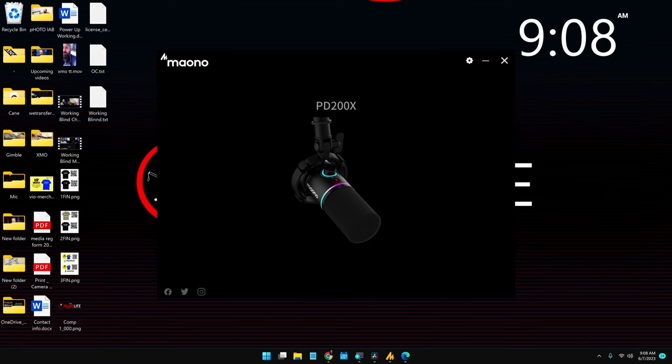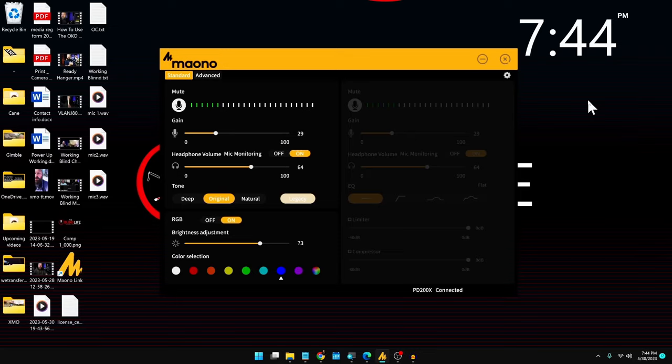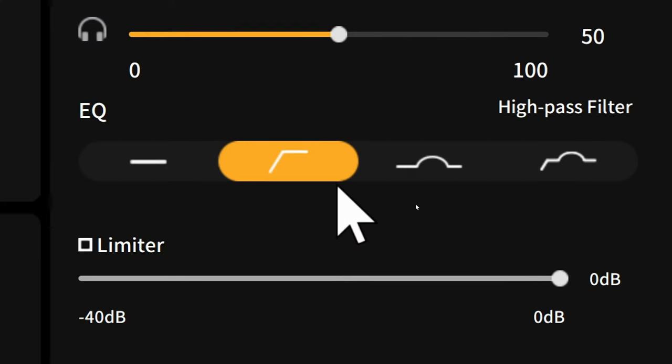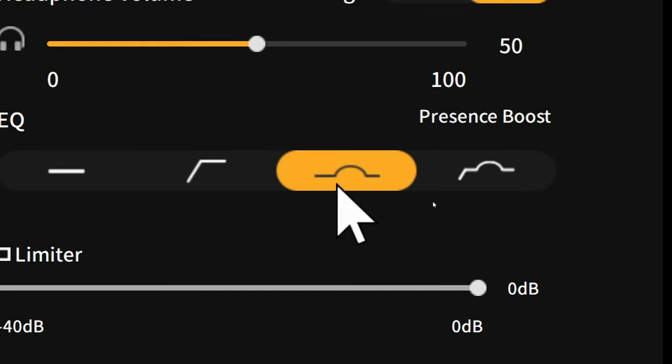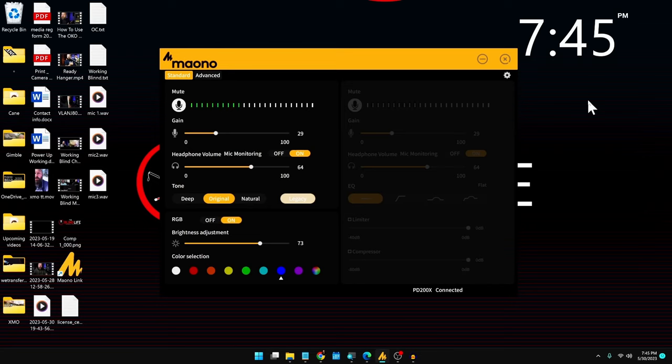All right, let's jump back over to the Maono PD200X. I also want to quickly mention the MonoLink software that you can download for free from their website for this microphone. This software, which is very high contrast, I love that, lets you tweak the sound of the microphone, customizing it to exactly what you want. You can quickly adjust the colors of the LEDs, the volume of the microphone. You have some equalizer features like a high pass filter, and there's even a compressor. I'll leave a link to this software in the video description down below.